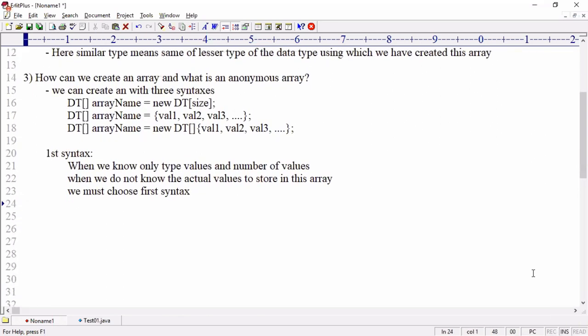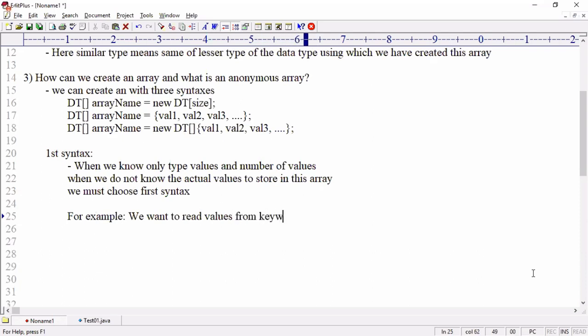For example, we want to read values from the keyboard, from the end user.